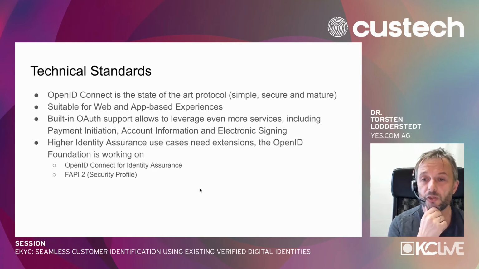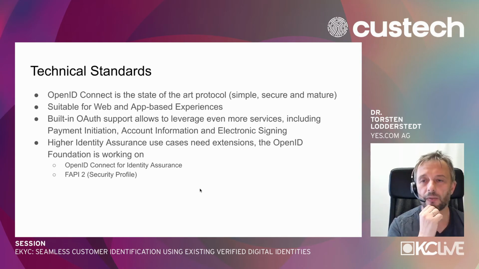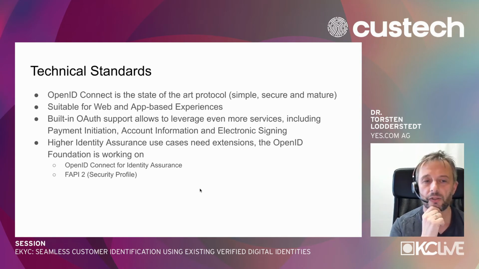And with its built-in support for OAuth, it can even be used in the same flow to leverage other services like electronic signing or payment initiation within the same flow. So you could, in the same flow, agree to share your data and pay, for example, for a new iPhone. In order to cope with the challenges of higher identity assurance, OpenID Connect needs to be extended. And I'm going to explain why.